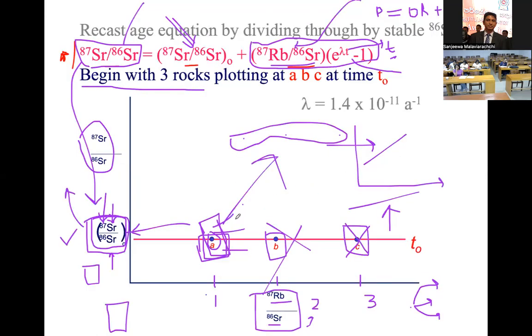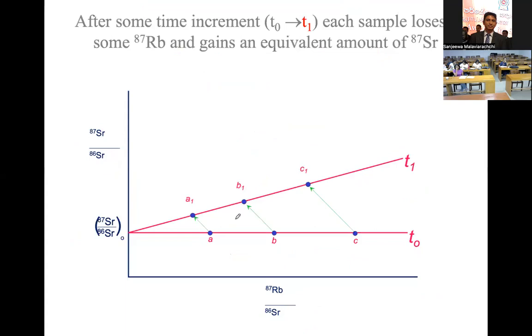So given a period of time, let's see what has happened. Originally, we had these 3 points for these rocks, and the initial isotopic composition was this much, right? At a given time t, it takes t period of time to go from t0 to t1. The elapsed time is t. Say for our rocks, it must be at least 550 million years. T should be equal to 550 million years at least, right?